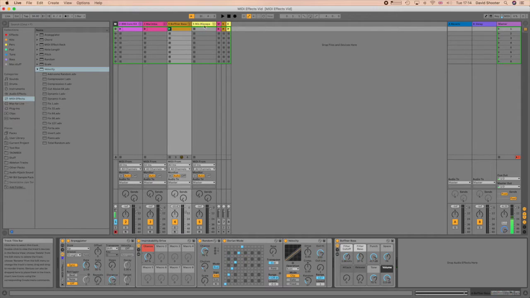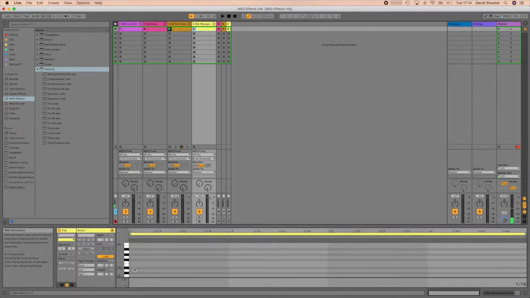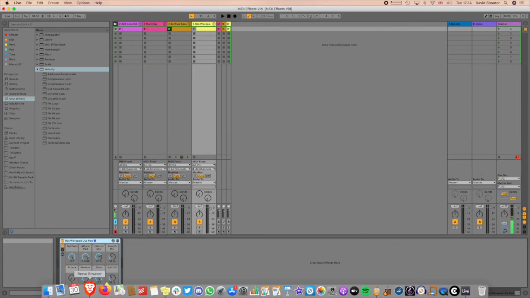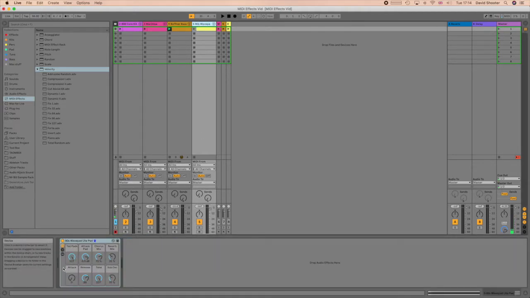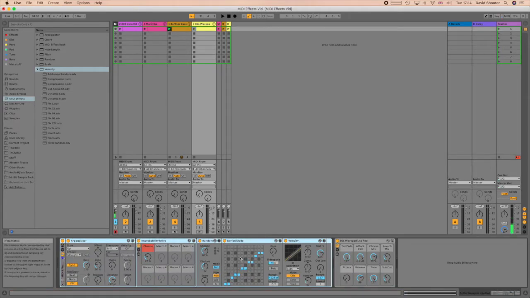Now, same with the pads. Let's get some pads going on. So I'm going to double click this clip here, hit a C3 note, hit legato to fill up the bar. I'm going to drop the same rack as I used on the marimba channel. There we go. Okay, now the only thing I'm going to do slightly differently is I'm going to add in a chord device as well.